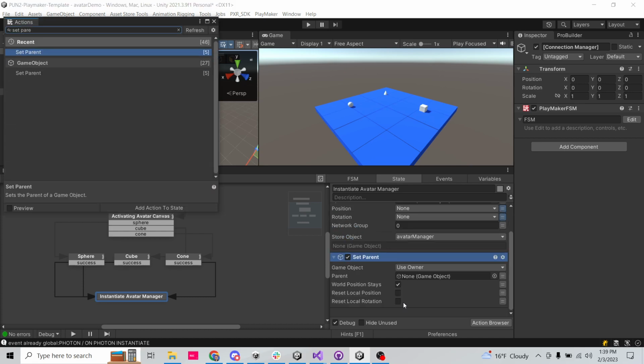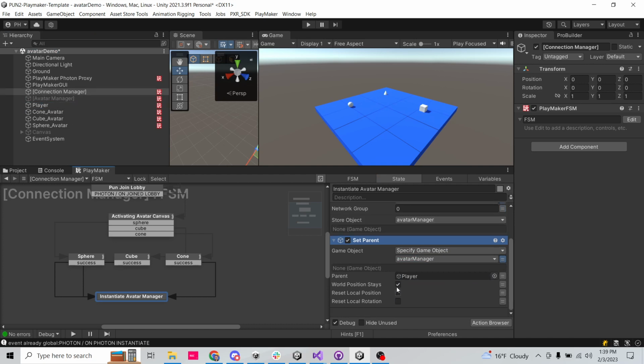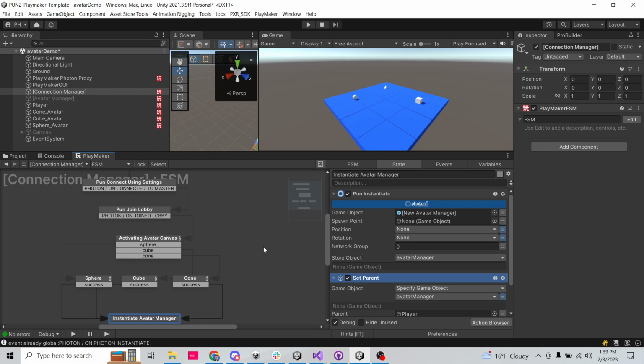Set parent of the avatar manager to our player. Role position is not staying. We're going to reset the local position and rotation. And I think that'll do it. Let's see if I got it.